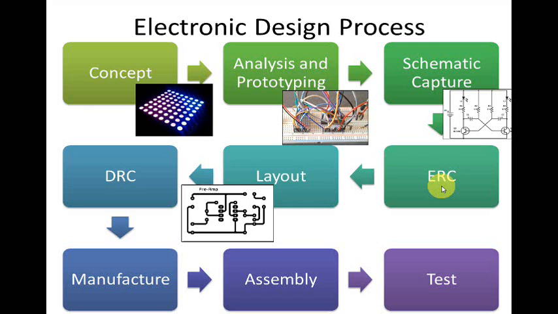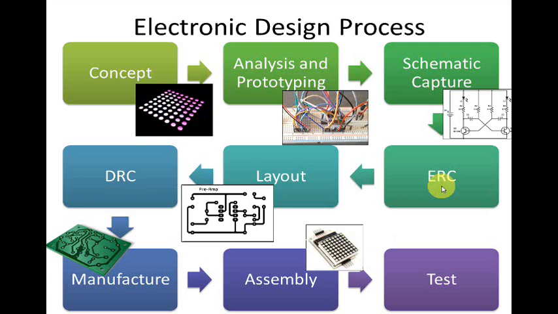Once the DRC is passed, once the design rule check is passed, and we know that what we have should work, we're going to pass it off to manufacturing, and they'll actually build us a board representing whatever printed circuit that we designed. Then, once we get that board back, we populate it with components, solder everything to it, and then we can test it and see if everything works out, right?